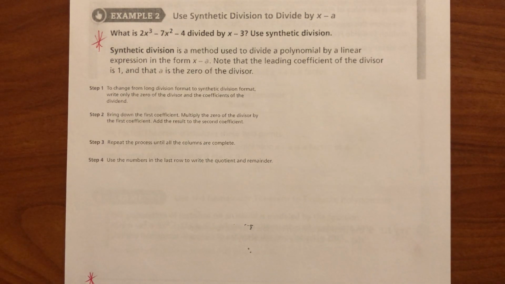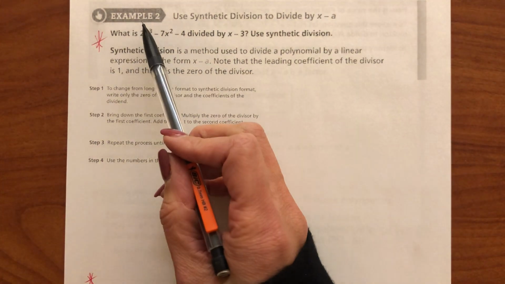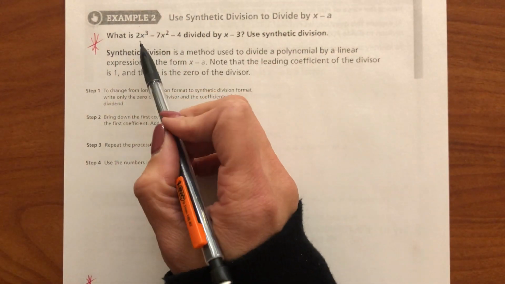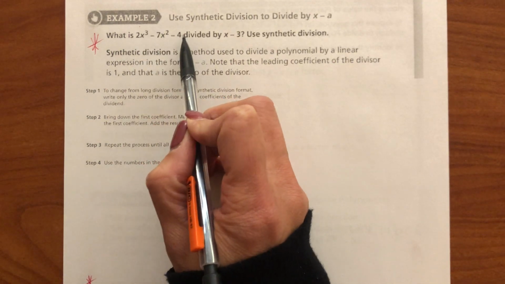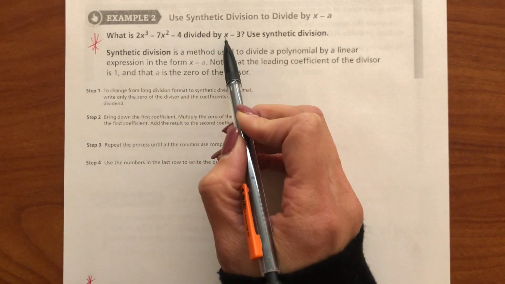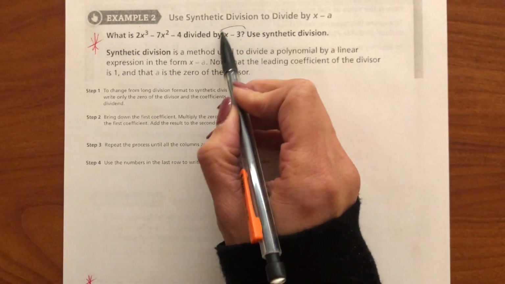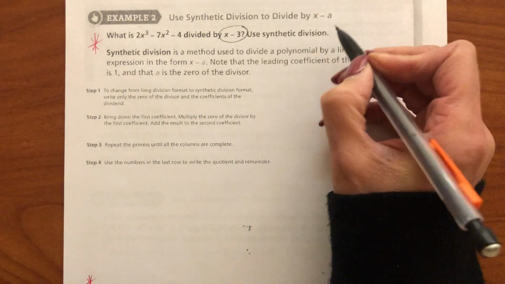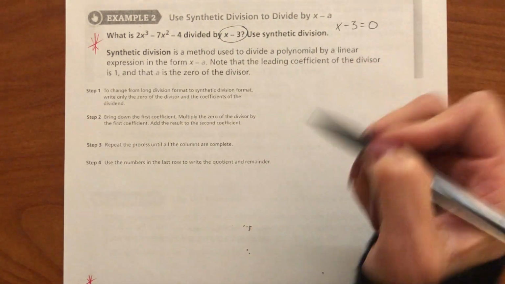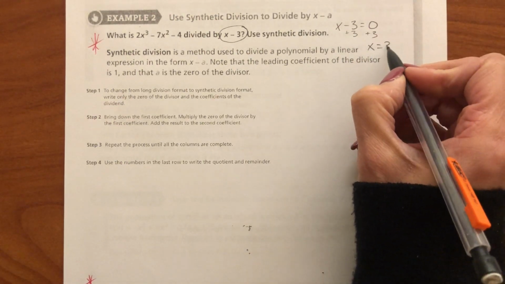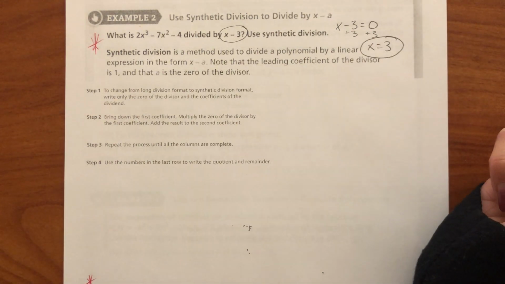I can divide polynomials using synthetic division. So let's look at this example 2. This is page 37 in your note packet. So we're dividing the polynomial given here by x minus 3. To set it up, you start by solving for x. So x minus 3 solves by adding 3 to both sides, so x is 3. So our divisor is 3.